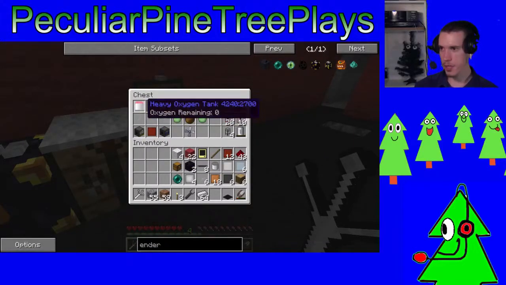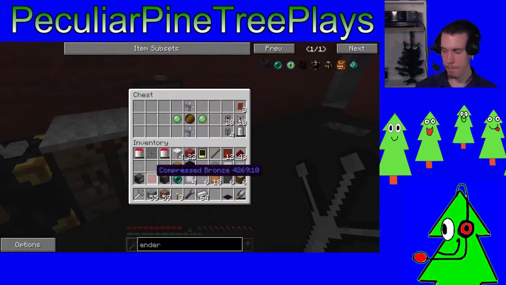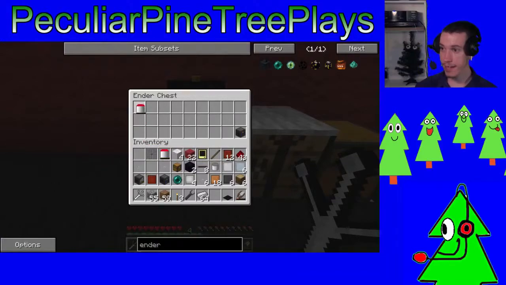I don't know. Let me know what you guys think. Should we bring all of these things? Should we bring only the basics to get started with, like minechem machines, oxygen gear, and whatever the other thing was, oxygen gear, minechem machines, stuff like that. If you guys have any opinions on that, then let me know.